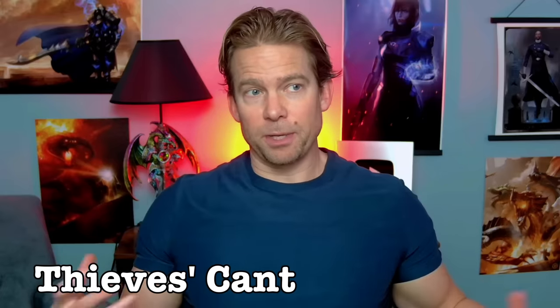Rogue One. We get Thieves' Cant first up, which is just the special coded language that those who speak it can use to send messages to each other. Then we get Expertise, which lets us double our proficiency bonus in either two skills that we're proficient in or one skill and Thieves' Tools. I think I'm probably going Perception and Thieves' Tools here, though it really is a tough call for me.